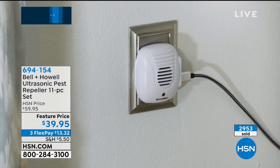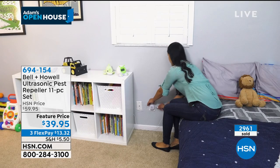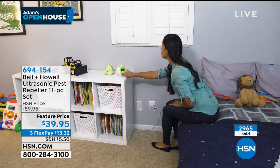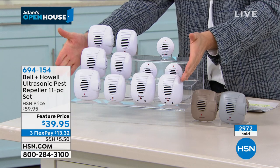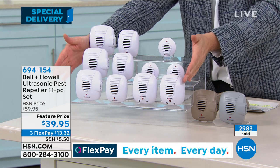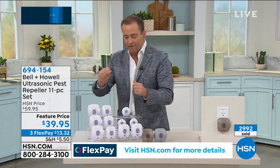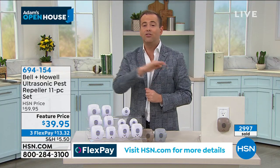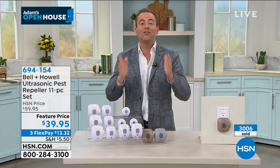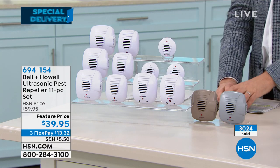Do not live life without trying the ultrasonic pest repellers. If you spend money every month having a service spray the house, you've got to try these. If you buy the odors, the chemicals, the traps, you've got to try these. When you buy this tonight, you're done — you'll never spend another penny on pest control. These just keep working. I've used them for well over a decade. They look unobtrusive — like they're putting out a fragrance. But really, it's putting out a sound that's driving all the pests away. One and done: plug it in, walk away, never worry about it. We have a caller — Rhonda — welcome to Open House. She's had her set of 10 for over five years and says she hasn't seen any bugs, no mice, no anything, and recommends them to a lot of people.